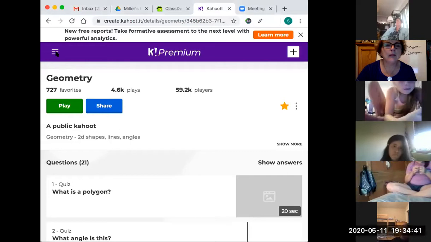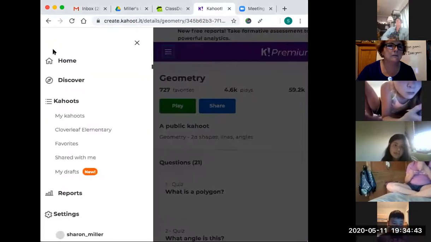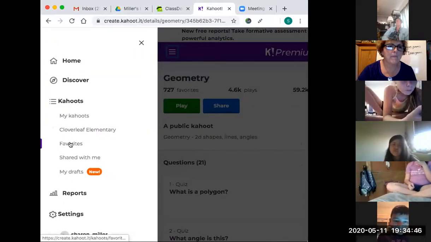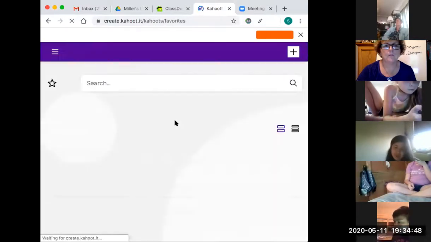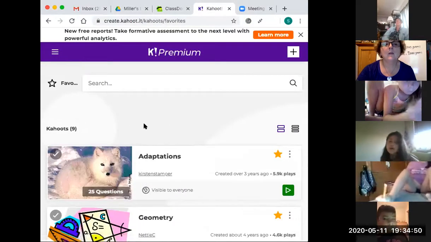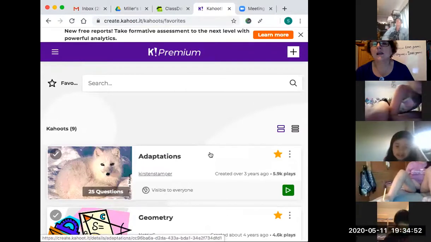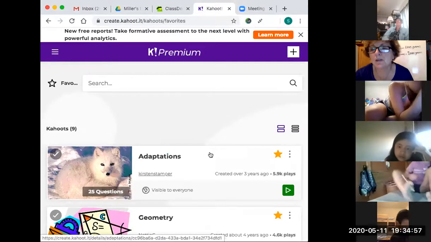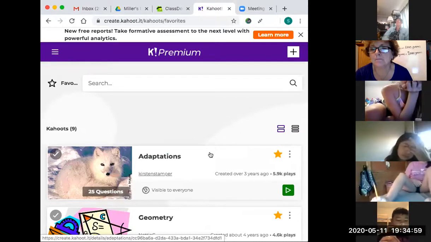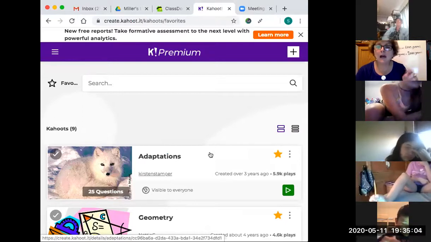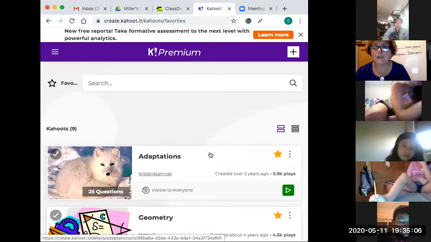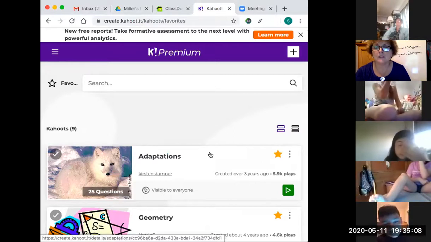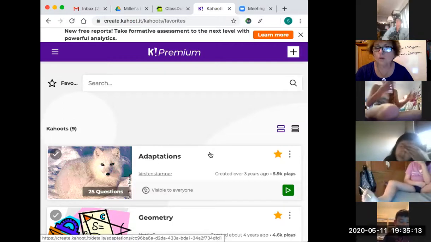Before we move on to the adaptation, what is adaptation? When an animal adapts to a new place. Okay. When something about it changes, the animal has to adapt to survive in this environment, right? Yeah, change their body to survive. Exactly. And you guys are doing a project right now for me on adaptation, right? Yes, you are doing a team project.